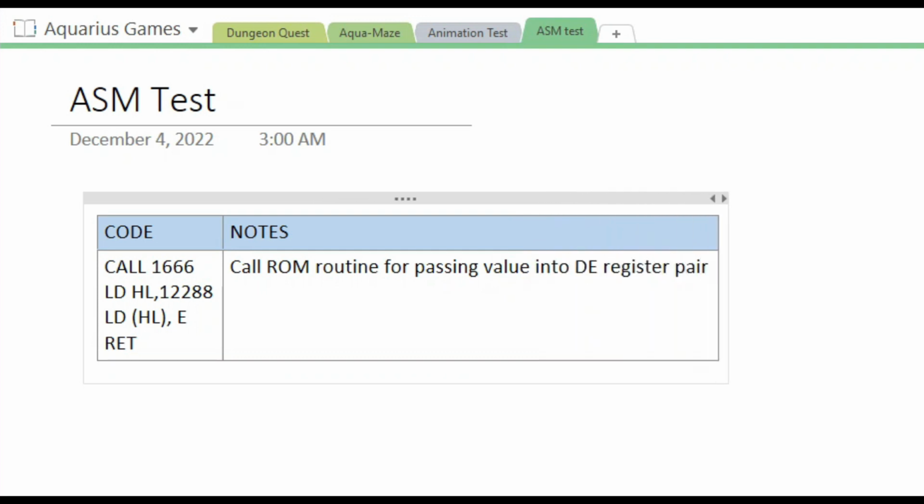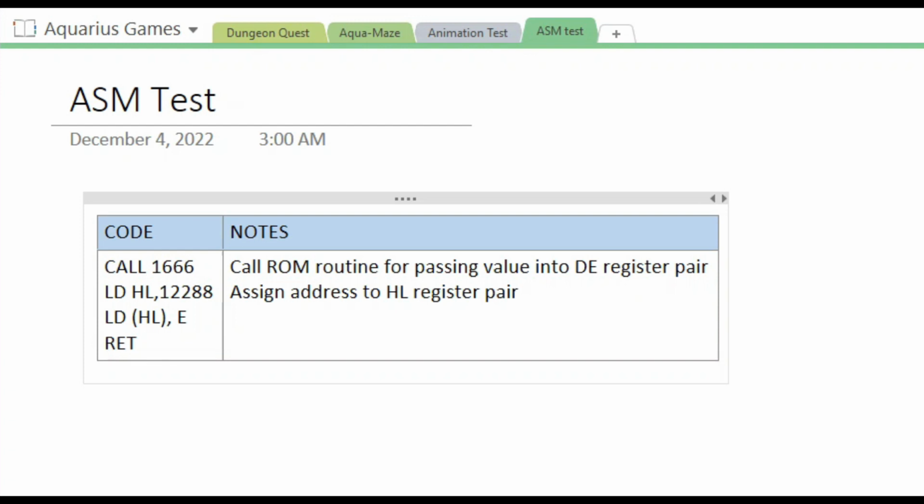register pair. And then the second line here says load HL, comma 12288, assign address to HL register pair. Then the next line loads a value into the HL address, and this value is going to be the value that we passed to it.